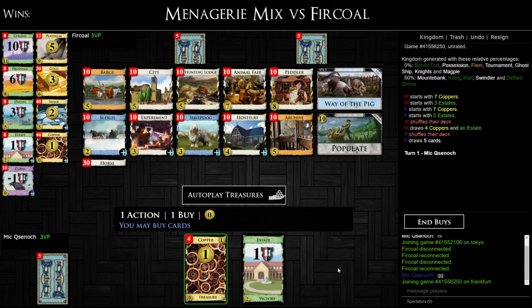So how do you hit 10? There's some duration draw that could punch up, and there's animal fair which could punch up, and there's experiment which kind of punches up too. But I don't know what you buy to kind of go there. You need a silver. I'm leaning towards either experiment silver or just sheepdog silver.